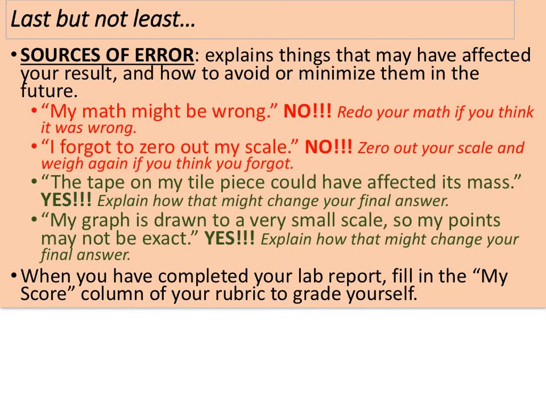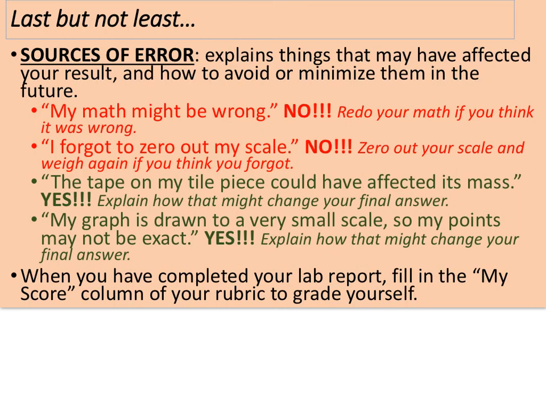Something that you could put would be, the tape on my tile piece could have affected its mass. Some of you had pieces of tile on your table that had tape on them. Tape has mass, so that can affect your final answer. How you drew your best fit line would affect your final answer as well, because that would affect your slope, which affects your calculations.